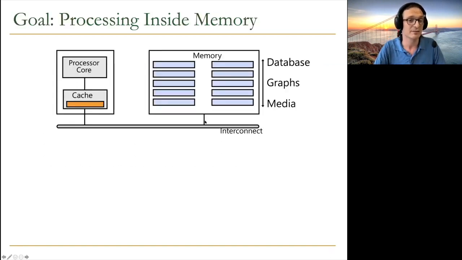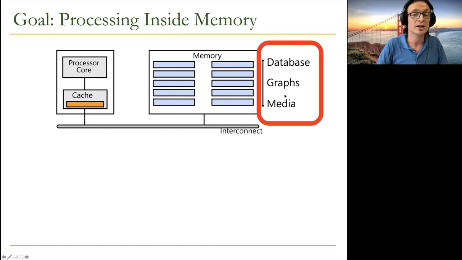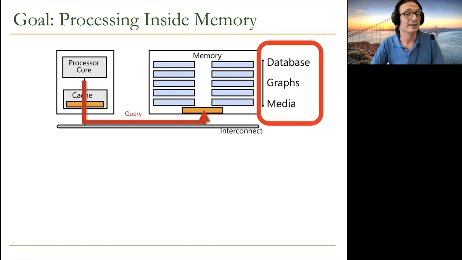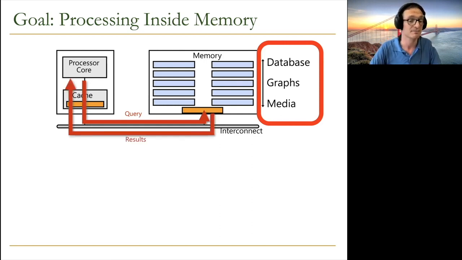This is one place where we can do processing. As we have talked about memory so far, memory is not active, right? It's passive. It just gives you data. Maybe it refreshes itself. Even that, it does under the direction of a memory controller, right? But we want to shift computation here. And that's why this is a paradigm shift. We want to store our important applications, whatever you can imagine. Machine learning could be part of these, of course. And we want to query the memory, saying, memory, do this function for me. Memory does it, provides the results. Today, we don't have the capability or the interfaces to do this.